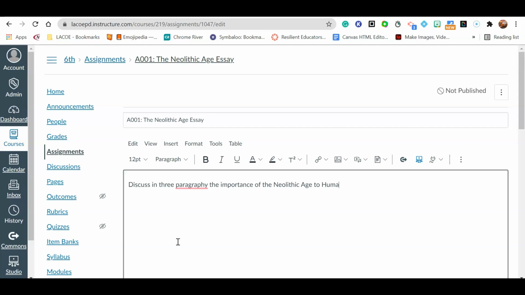Now, when you're giving them directions, it's good to also give directions on how to turn this in.